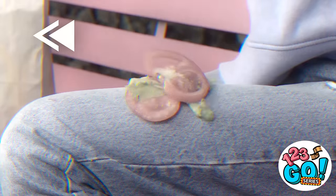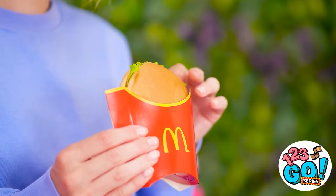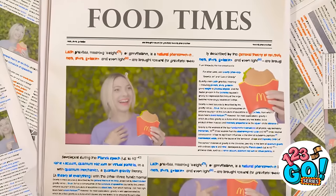When it comes to chowing down, everyone has their own way of doing things! First fries, then the burger — this one's gonna be good! And the first bite's the best part! Unless, of course, this happens... But this totally could've been prevented. Check it out — next time you go in for the first bite, assess your surroundings first! All the burger's contents are intact! And it looks like we have a winner — good thing you didn't throw that bag away, because it's about to save the day! Simply place your burger inside and everything will stay in place as you bite! Eva, explain your brilliance to the world — she's a genius! This is going down in the history books!